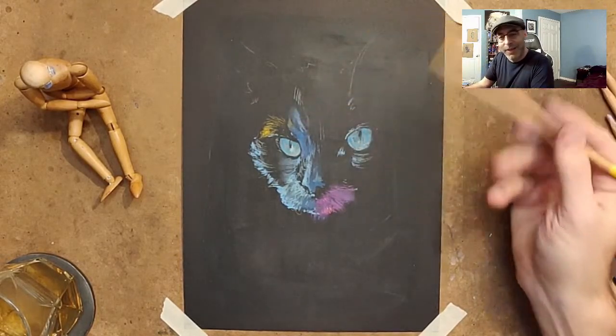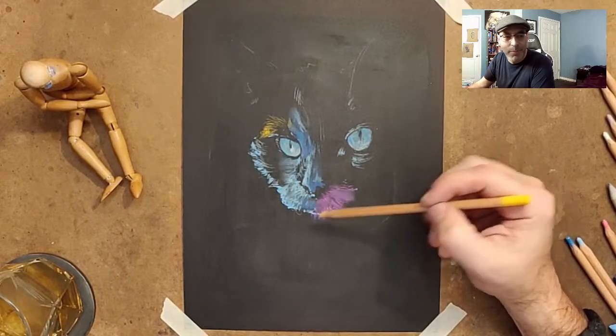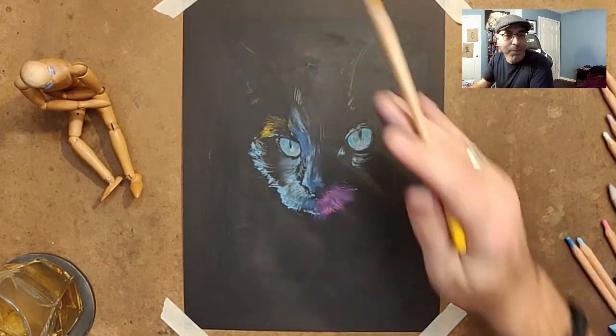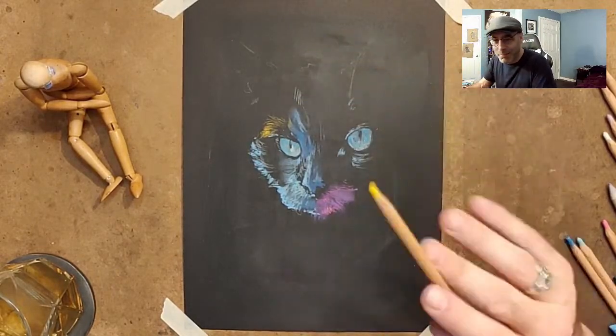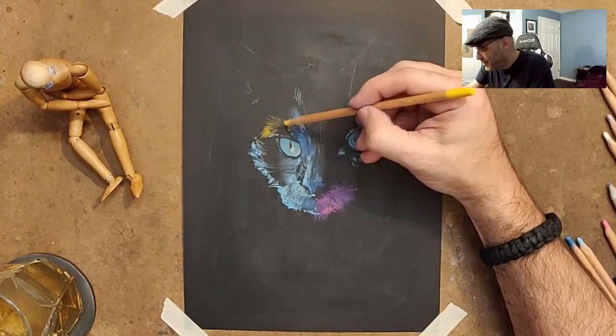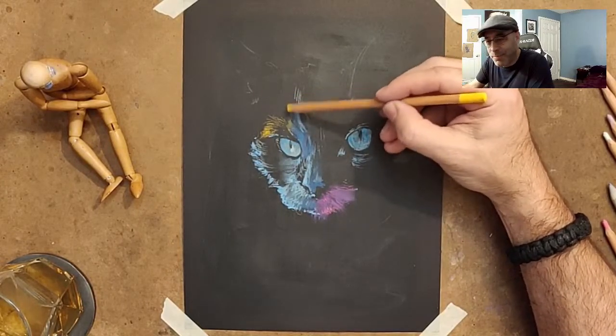Temporary art. You see how I'm varying colors here, right? So I've got the cool blue, or purples and blues and stuff like that, and then up here I'm kind of moving it into warms. I just wanted to point that out. This is intentional. I didn't accidentally pick up the wrong pencil.